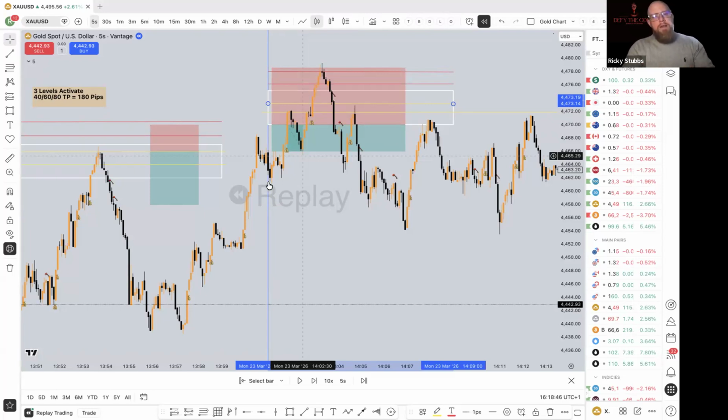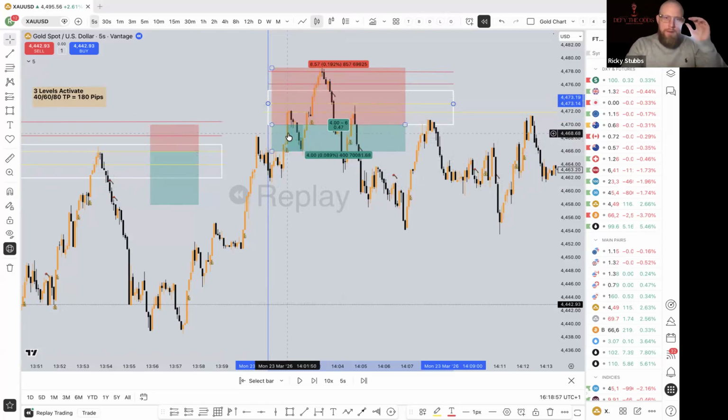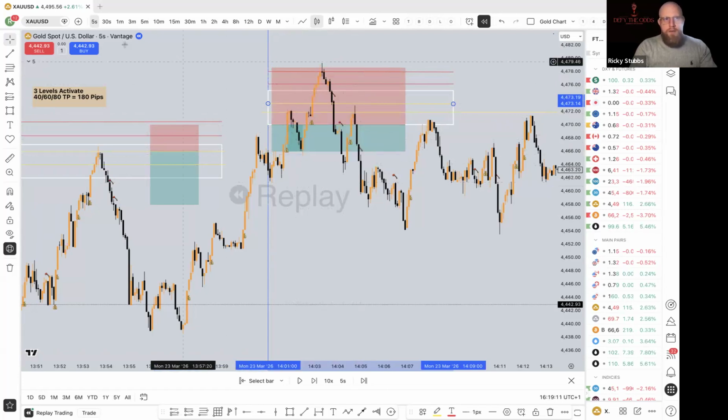Because remember, when he puts these trades in, he says sell zone. You set up your limit orders. Price starts moving up. He will then put another message into the group saying zone approaching. That's the only time. Zone approaching, open your MT5 and watch this trade play out. For the sake of a few minutes, not even that in this case, but you know, it moves very, very quickly. Bearing in mind, I'm on a 5-second chart here. Yeah. So this is moving very, very quick.